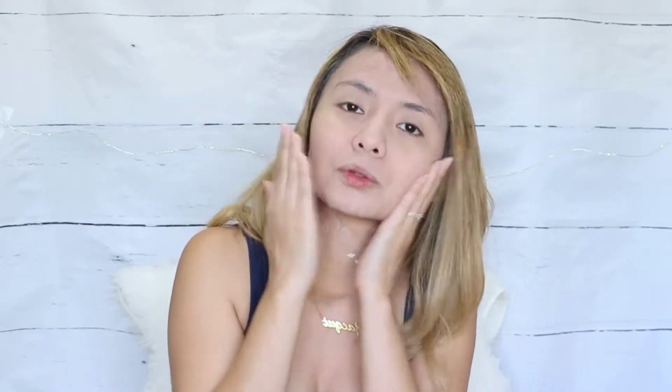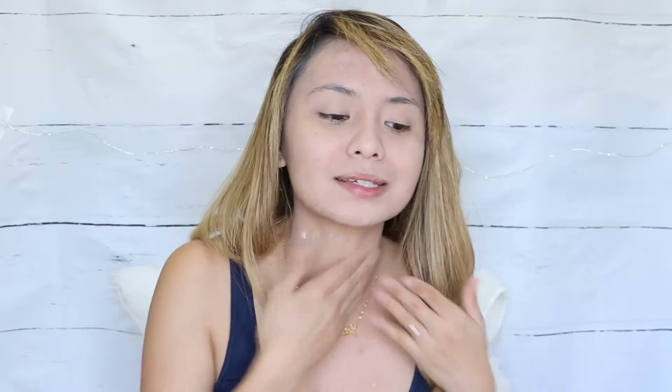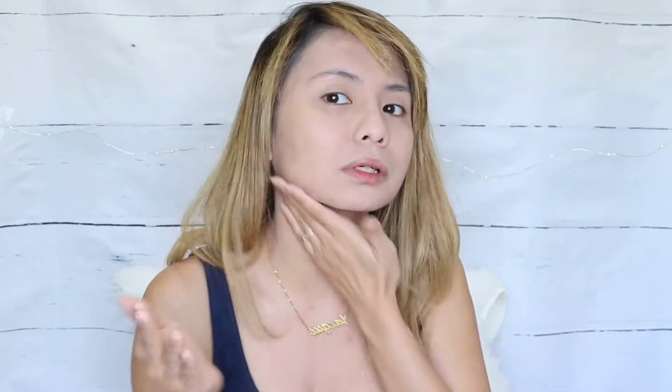Nagmumukha talaga ako multo. Alam nyo guys, hindi masyado kasing sunny dito, kaya medyo gloomy kasi yung weather ngayon. Kaya naka-on yung lights ko, kaya siguro parang ang puti-puti ko tuloy tignan dito. Actually, yung face ko lang.